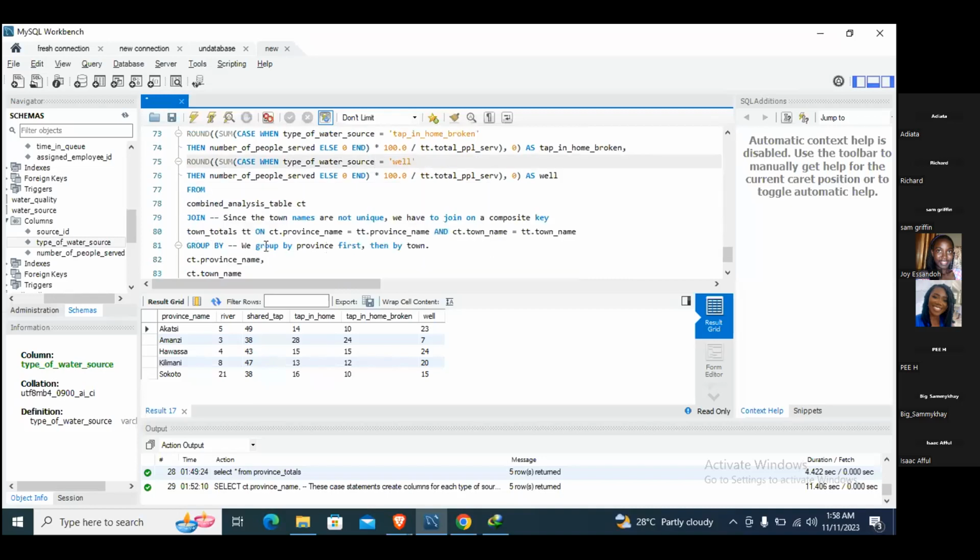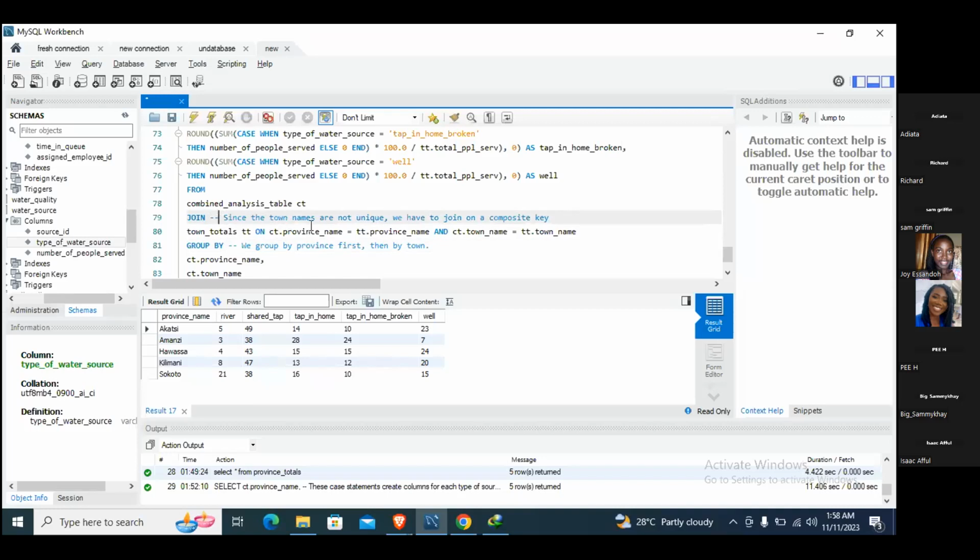So they group this one by the province name first and then by town. We realize that they made a comment here, but if you don't copy and re-comment it well, you have issues. And here too, you see these are all comments, but the code we copied was not actually accurate.